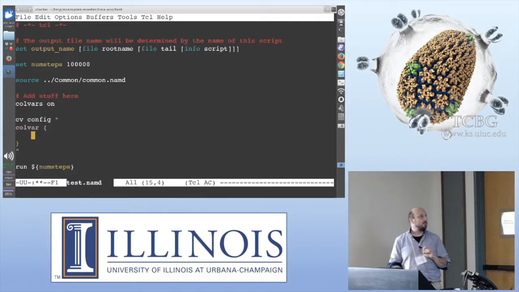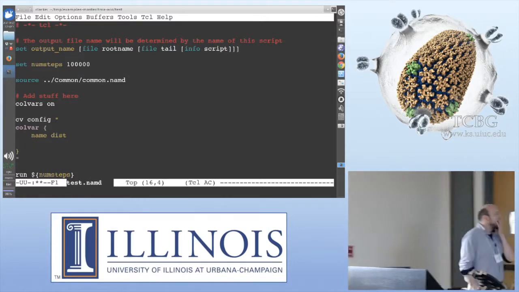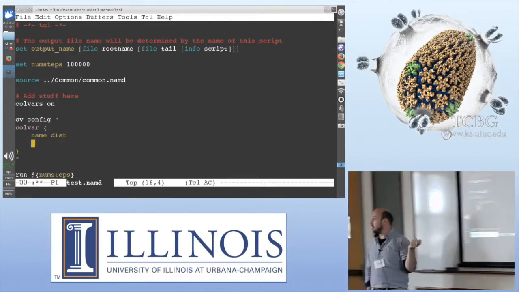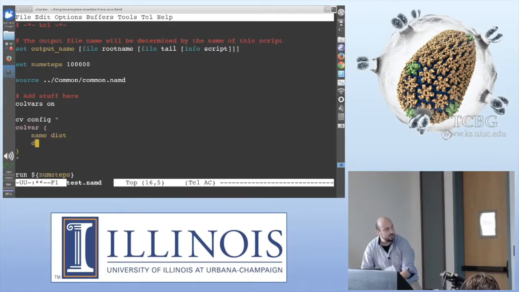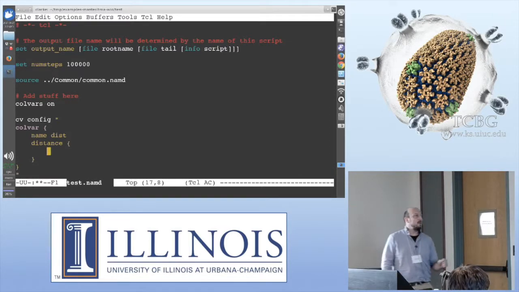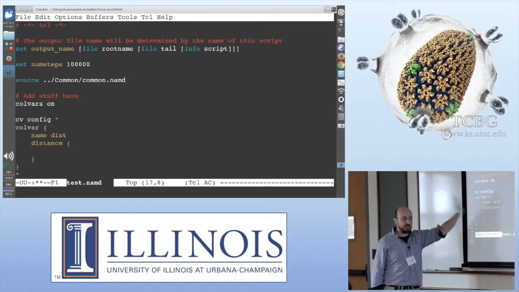But let's first define the variable. So I'm going to give a name to this variable. The name distance is a good name. And then we're going to define the function that this variable is going to be. So it's going to be a distance function. So I'm going to type distance. And again, because I'm going to put more lines of input, I put braces in there. And now, distance, you will, of course, look up the manual, but all the examples have the same very simple distance function, so you know that.